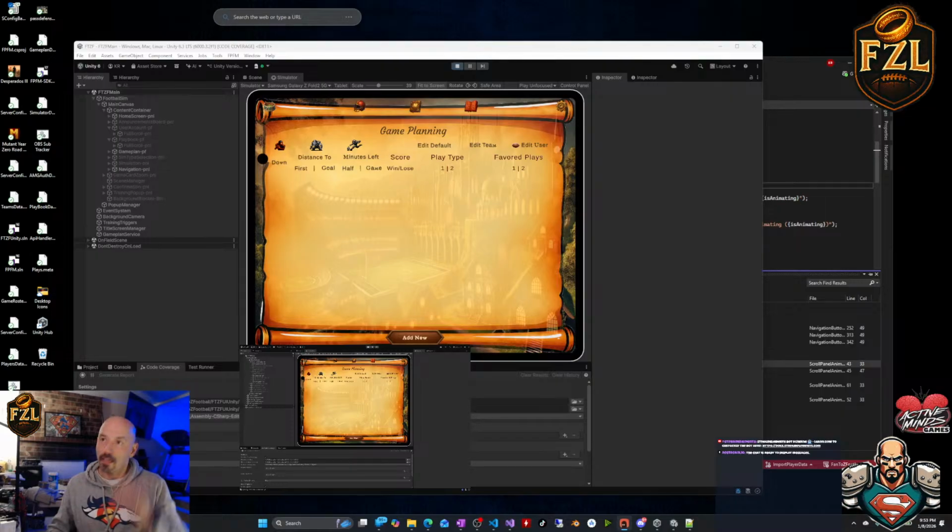We need to add a fade out of the, is it content panel? Content panel. Content dash panel. When it is closing and a fade in when it is open.